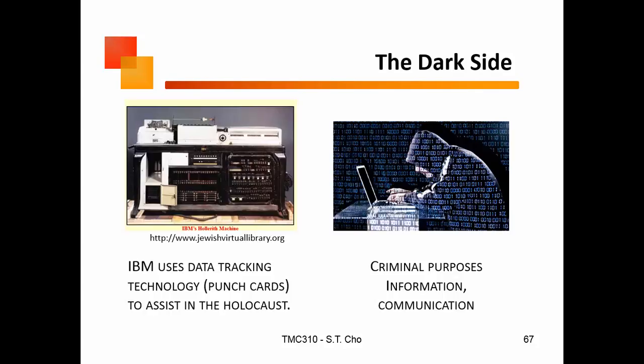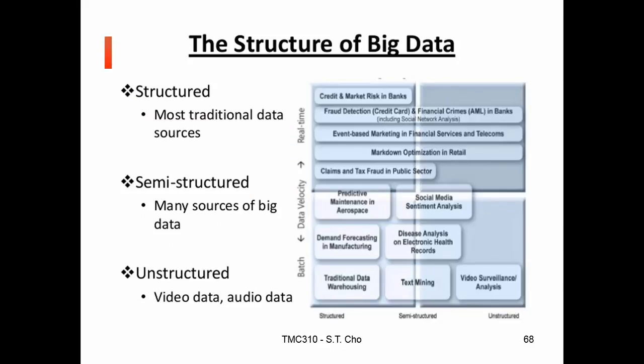There is a dark side to data. People use it for criminal purposes. When the Germans pulled off the Holocaust, it's hard to figure out the logistics of how to kill. I apologize if I'm making light of it. But when you think about the enormity of wanting to exterminate 6 million people, you can't do it with pencil and paper. So what did the Nazis use? They used IBM machines. So there's a dark side to this.